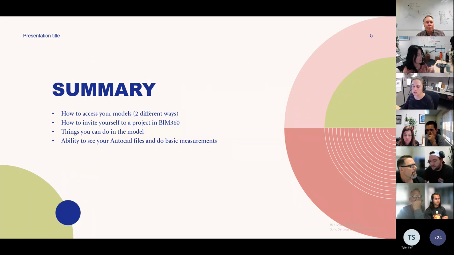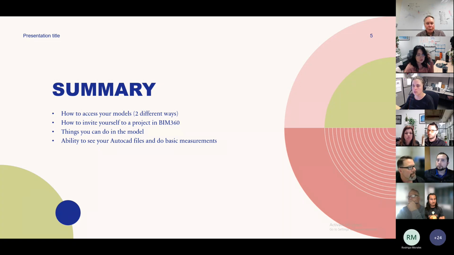We may do more things in BIM 360, but for today, you can see your model, the progress of your model. You can see where the takeoff group is when they're working on your model. You can see where the shop is, where the field is when they're working on your model. You can see your palette schedule, your sequencing, your weeks, all through the visual of the model. Awesome, thank you. Yeah, that's pretty cool.